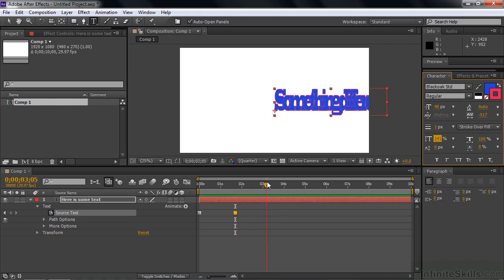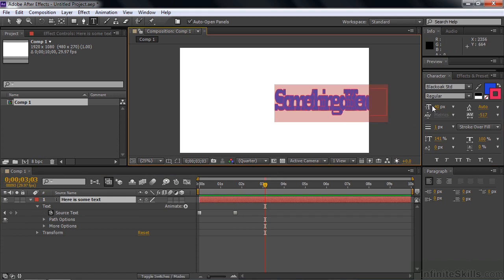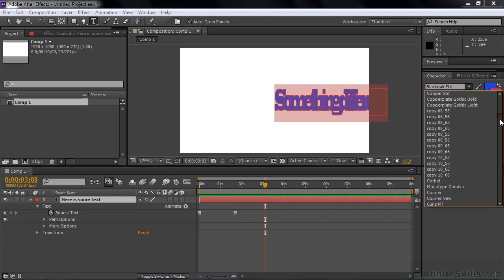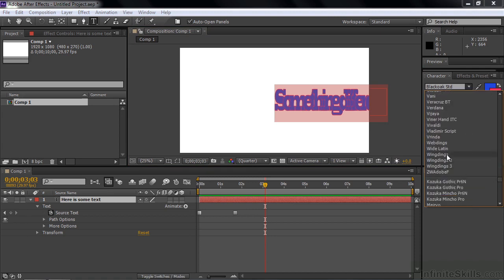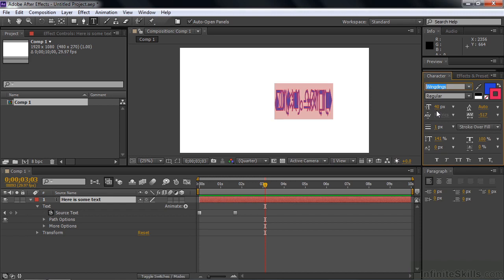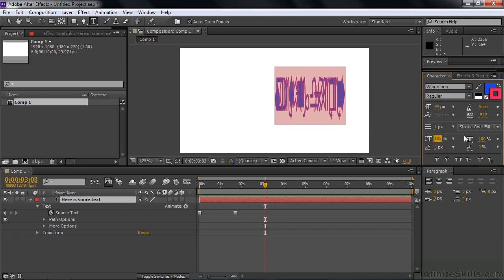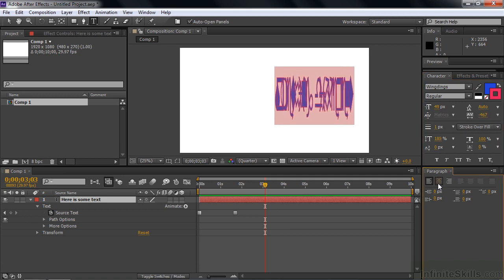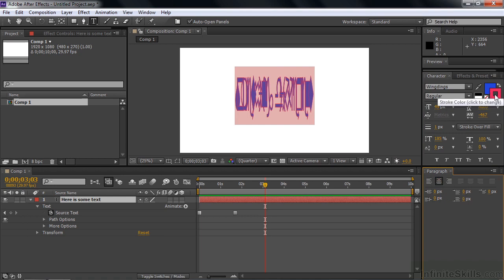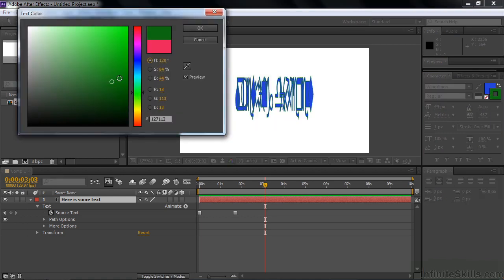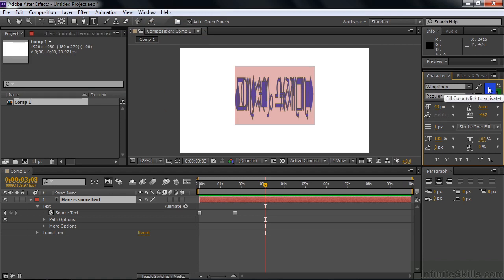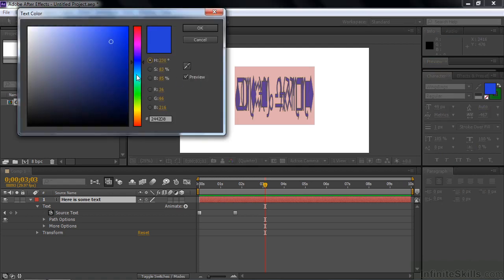I'm going to go forward a little ways and do something completely different to that. So I'll select it again. This time we'll use Wingdings, which is obviously completely different. Let's go down here to Wingdings. And there we go. And we can change it too by making it larger. We can make it even taller. Spread it out some more like so. Let's say maybe back to center alignment. Change the stroke color to green, let's just say, and we'll change the fill to something different.